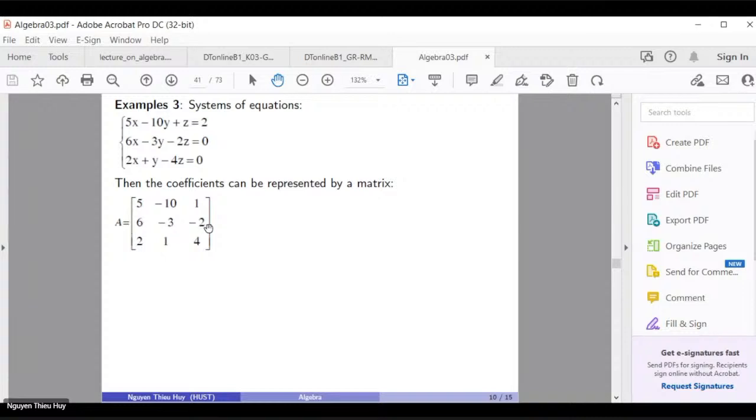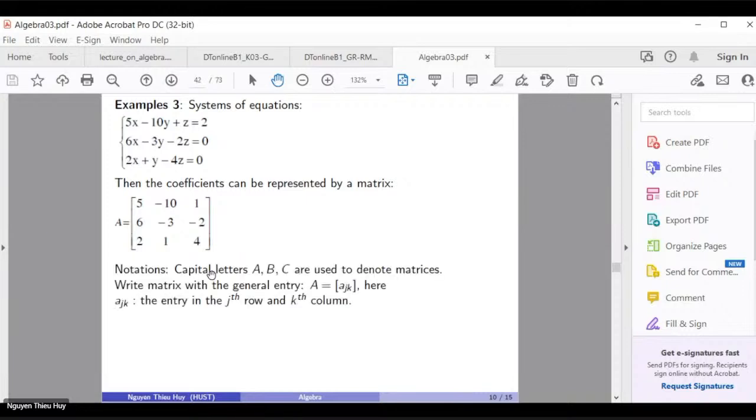The second equation is on the second row, and I record only the coefficients. Then you obtain a coefficient matrix that we will learn about later. Also, this is what we will need later. And this is a matrix. It contains 3 rows and 3 columns. And each entry here is a real number. So the numbers are from a field K equal R. In this case, the field K is simply the set of real numbers R.